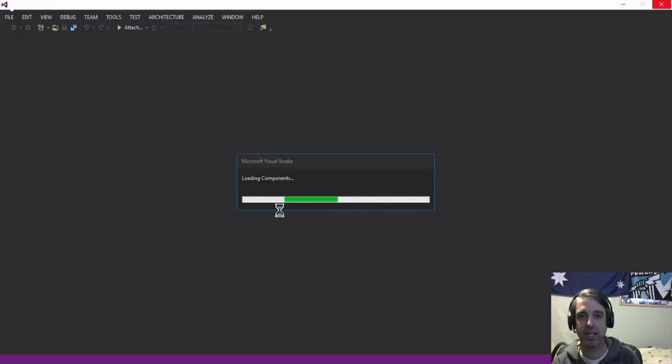That's the thing I really don't like about Visual Studio 2013: C++ is extremely slow on it, especially with the IntelliSense and all that stuff. On 2015, it's amazing, it's fast, it's awesome. And I hope Unreal supports 2015 soon.